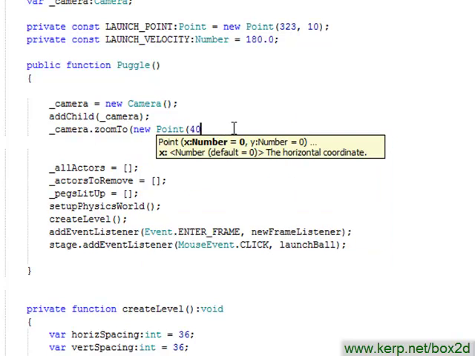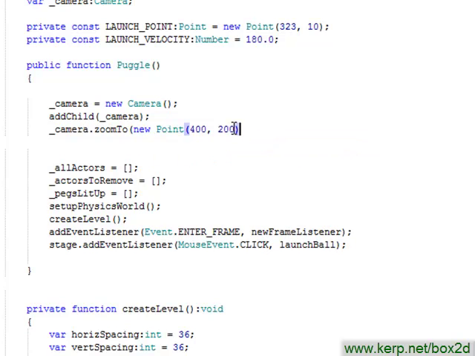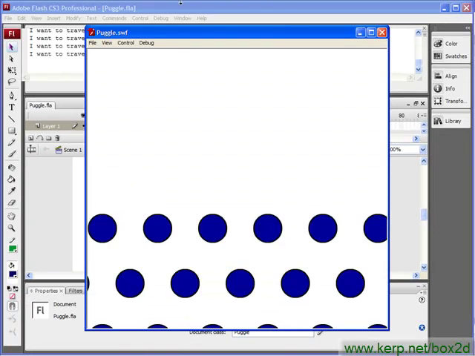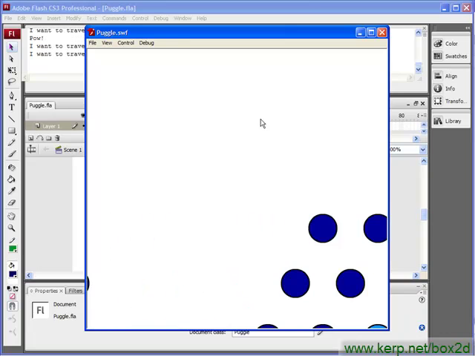Let's say 400, 200. Now if we run this, and well, I'm definitely zoomed into something, that's for sure. Everything's a whole lot bigger. But of course, I have no way of actually knowing if I'm zoomed into the right point. I just sort of picked this random arbitrary point for no particular reason.